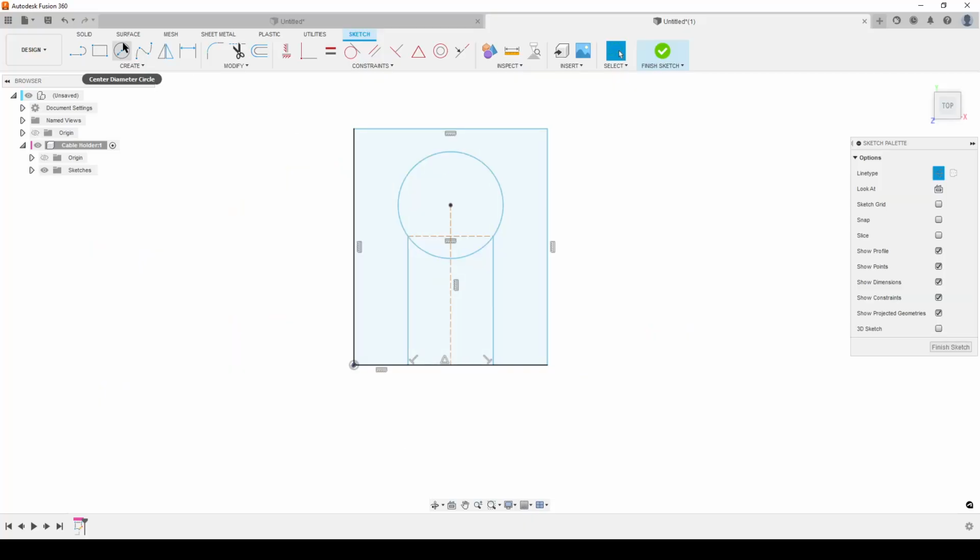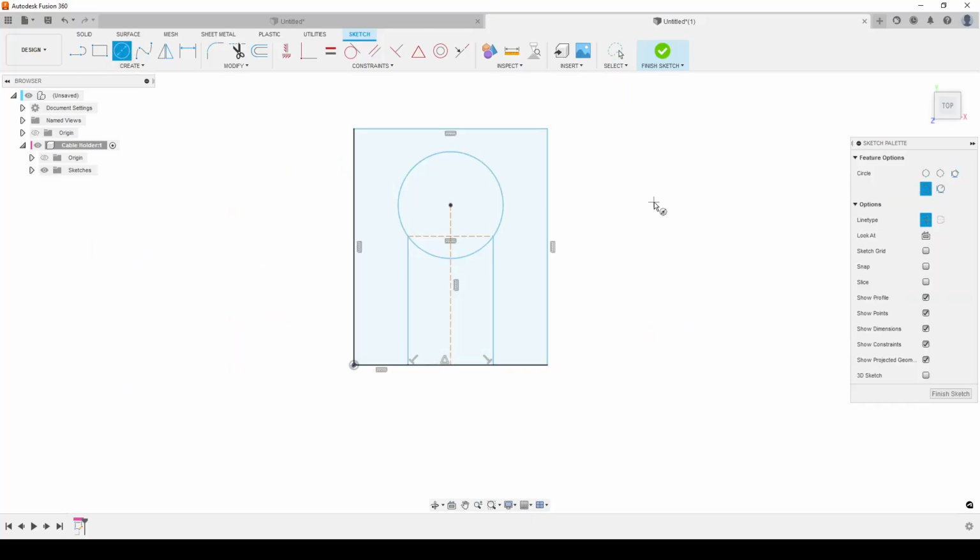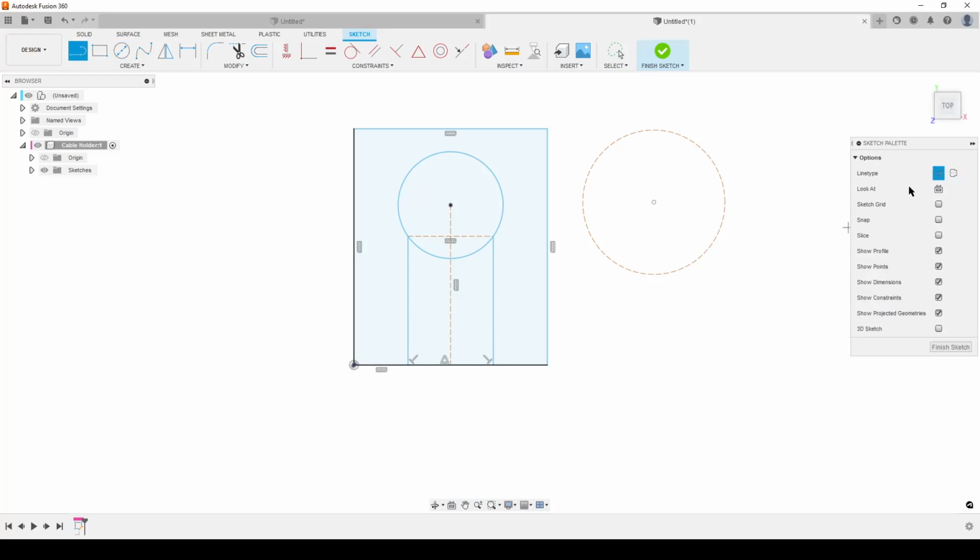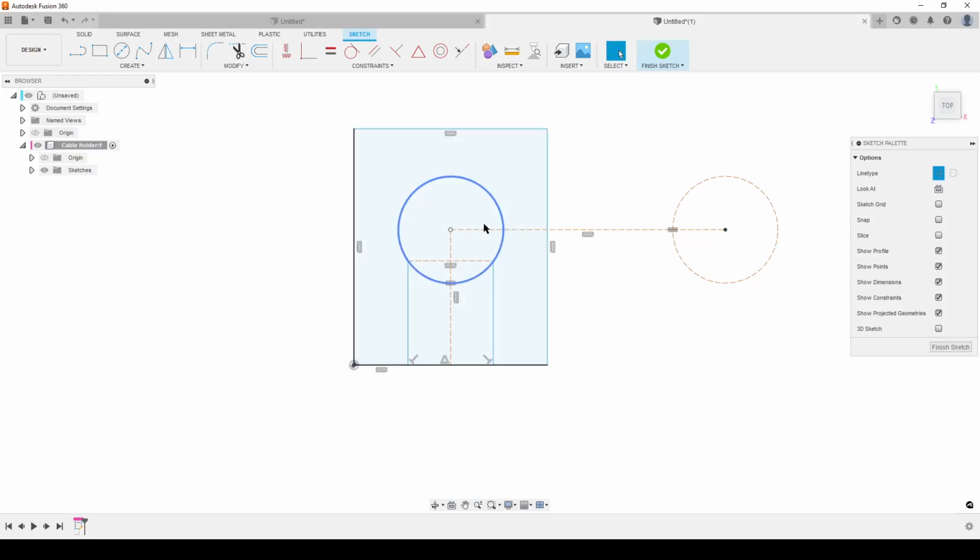So I will do a circle construction over here. I do a line, still construction, from here to here. This, of course, horizontal vertical constraint, equal constraint, because these two are going to be equal. And then there's one more thing, this can still move away. So I will use not midpoint now, because if I use a midpoint, this circle, the midpoint between these two lines, that's what I want to do. You also get this circle constraint symmetric in the vertical direction. We don't want that. We do a coincident.